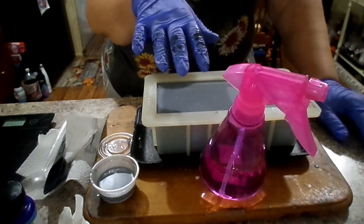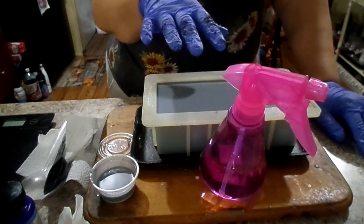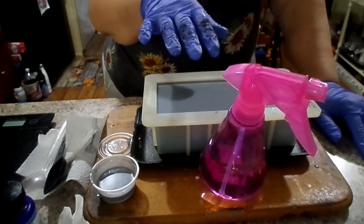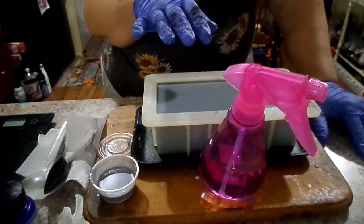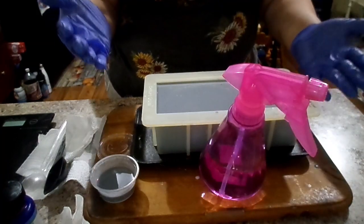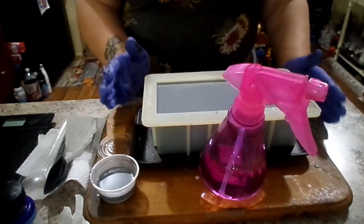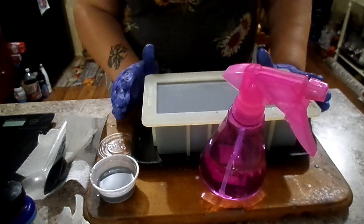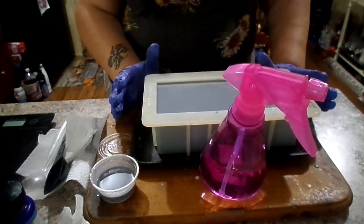I leave it sit 24 hours. So it's 3:57. I will probably cut this maybe tomorrow night because you at least want it to sit for 24 hours. Then that way you know it's going to be hardened all the way through. Okay. So when we do this, I will get my supplies out to cut it.